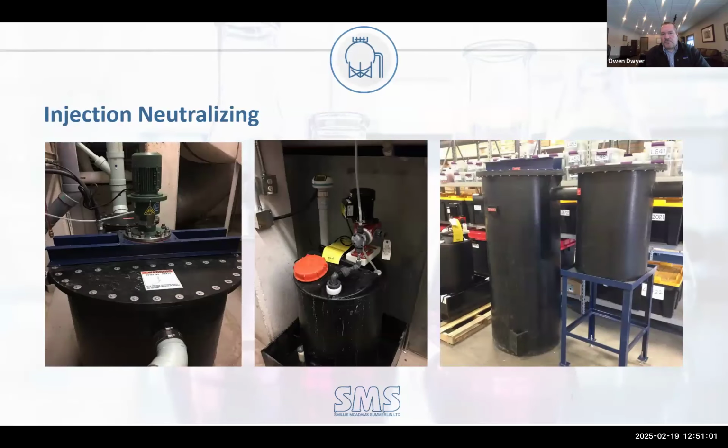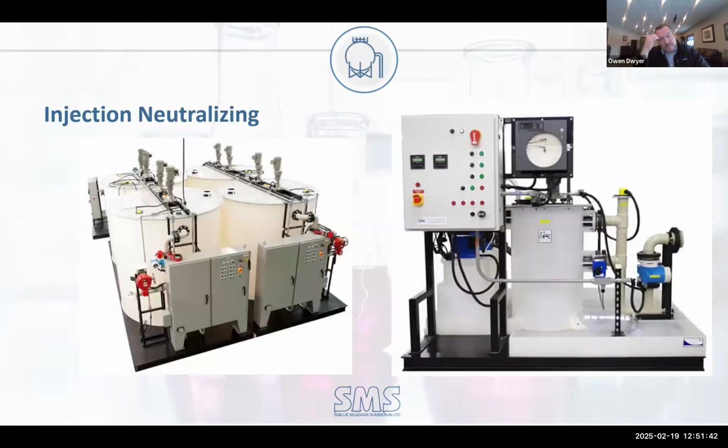Just some other examples of what they might look like. You can see in the center image there is an ultrasonic level indicator, so you could connect that to the BAS. As that reagent is dropping, it will alert the maintenance facility, saying okay, I've got to go top up my caustic or top up my acid reagent. They have to have an agitator. And again, you can see on the right-hand side there is a matching inlet, outlet, interceptor tank with that stand. If you don't specify the stand, you'll get something weird and wonderful. You get an interceptor stacked on skids, or they'll make whatever it is that's cheapest.